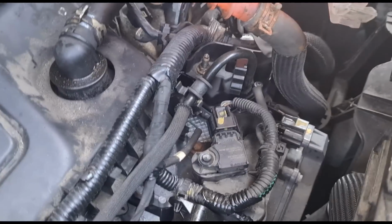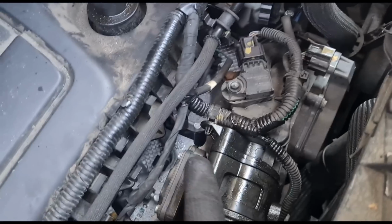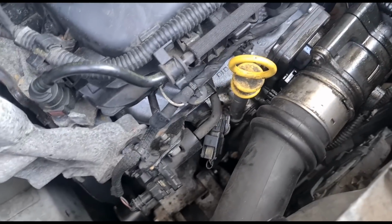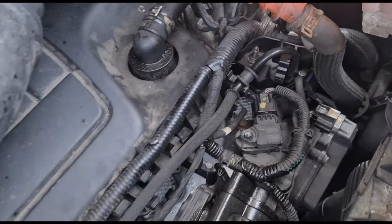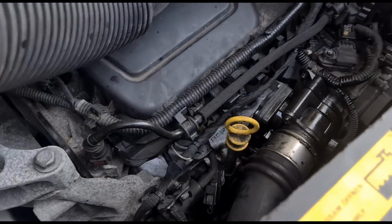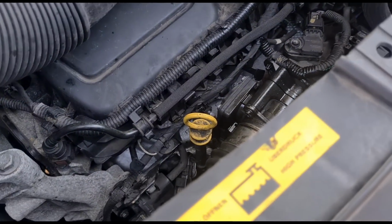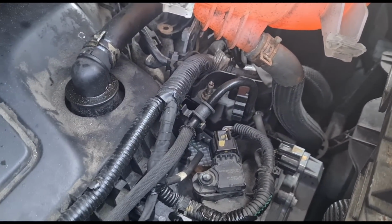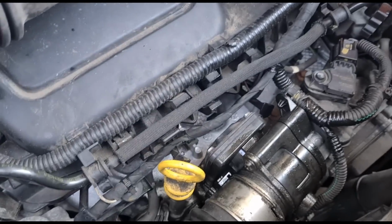Actually, oh yeah, I'm looking over here. Actually now I can see it's got a brand new EGR valve and a new inlet manifold down there. So it's obviously got air inlet issues, and they've chucked an EGR valve and inlet manifold on it. Yeah, the customer did say to me that they did something about an EGR valve trying to repair it. But I thought maybe that wasn't even done. But yeah, it looks like it's got a brand new part down there, new EGR valve, completely new inlet manifold.